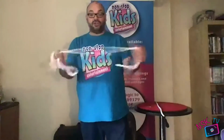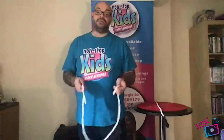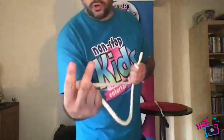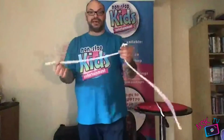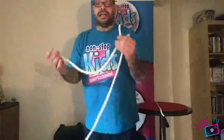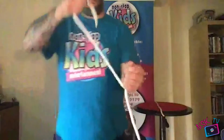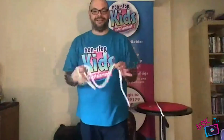Okay, now in order to do it again, I have to cut the rope into 2. Normally to do that, you'd need scissors. I don't need scissors, however, and the reason is I have the sharpest fingers in the world. These are called scissor fingers. These fingers are so sharp that if I just cut like that, I can cut the rope into 2. Now I've got 2 pieces of rope again, I can put them back together. Watch the middle of the rope right there. Don't blink. If I blow, the rope goes back together into one long piece. Which is pretty cool, right?